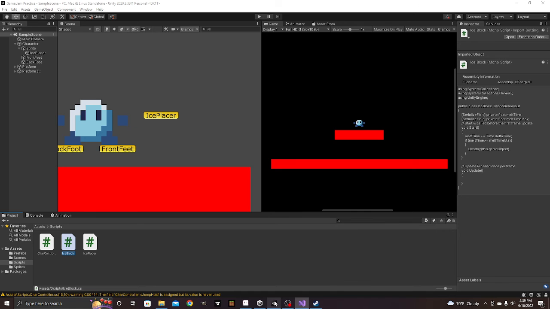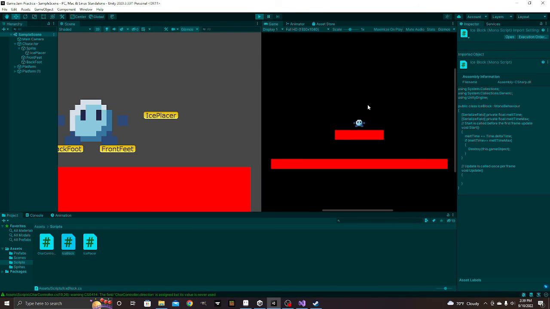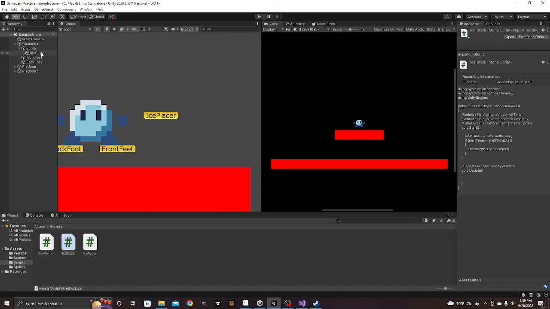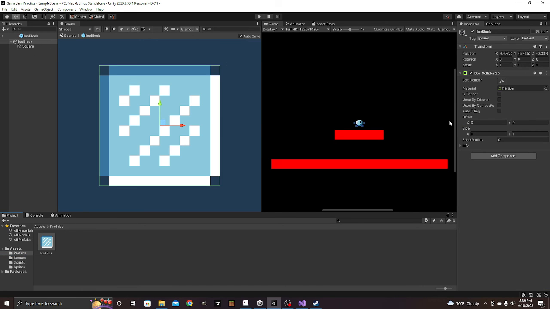All right. Now you could do something like object pooling, but for this game we don't really need to worry about it. All right, we got to add that to the prefab. So here, let's add the ice block. Now, I'll do different degrees of it.